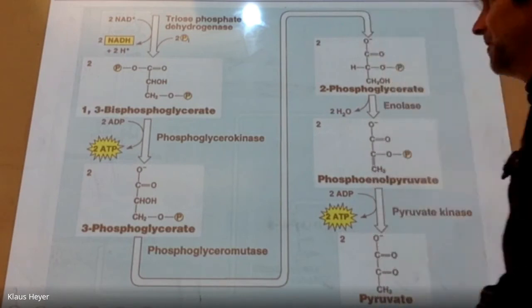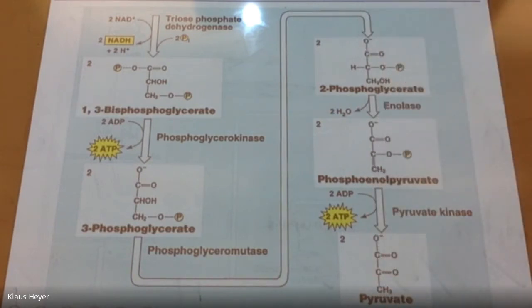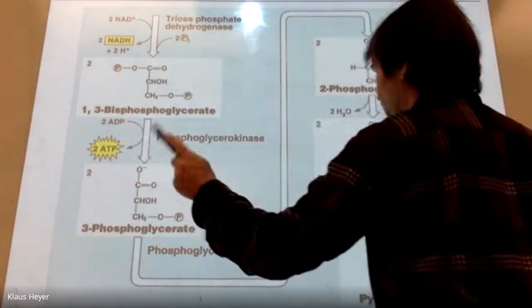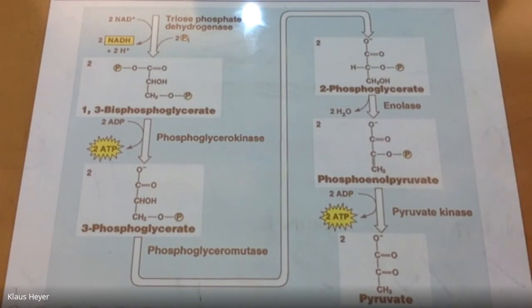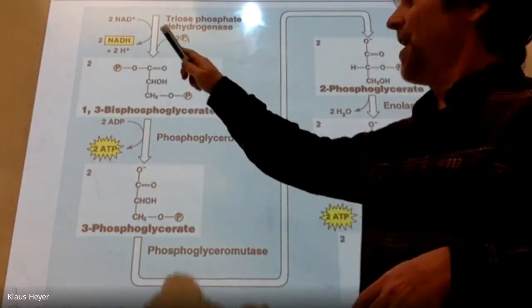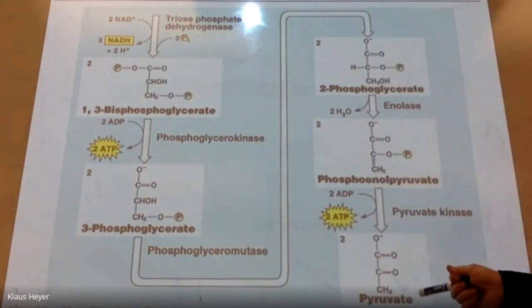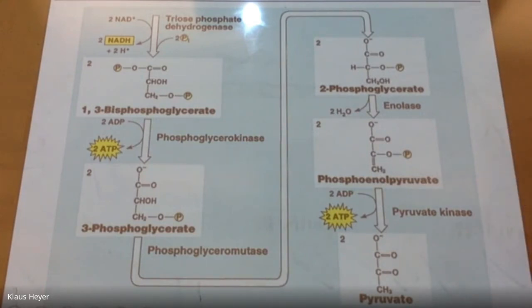Check it out. This is the other half of it. It continues. 3 carbon, 3, 3, 3, 3. It stays as 3 carbons. The size of the molecule doesn't change from here to here, from when we're at G3P until we get to pyruvate. Pyruvate's the end. It's still 3 carbons. So if you look at what's happening, we're just switching things around. We're switching around hydrogens. We're switching around oxygens. We're trying to change the shape of it to make it something that will fit into the Krebs cycle.